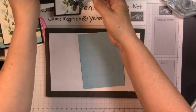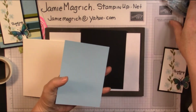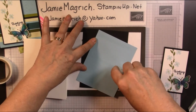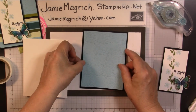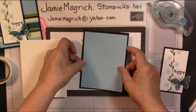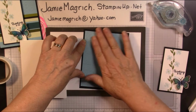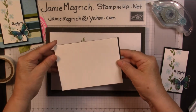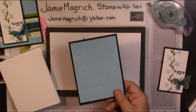Alright, so let's bring on the pieces. We're going to go ahead and adhere the Balmy Blue piece to the black piece. See what I mean? That comes out so nice and smooth. There's going to be like 1/8 of an inch border on either side because it's a 1/4 inch larger. Looks too long. Yeah, it's a little too long. So I'm going to go ahead and trim this up. I'll be right back.